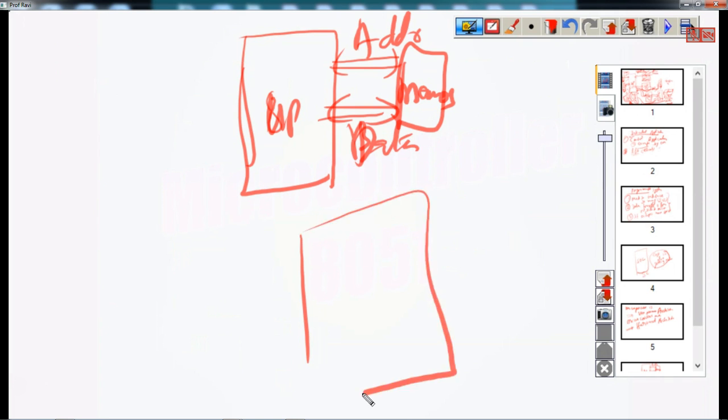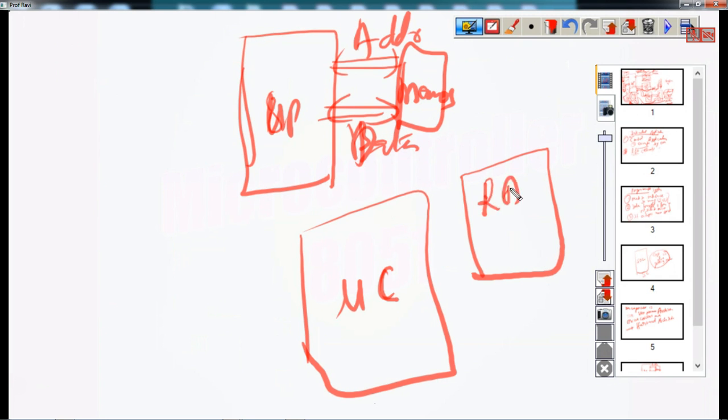If you have a microcontroller, all the peripherals are on chip. Your codes are stored separately, in ROM and in RAM.